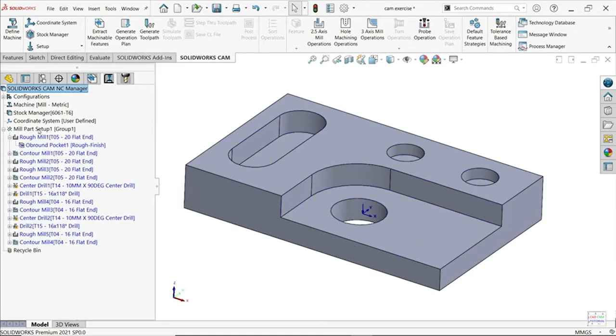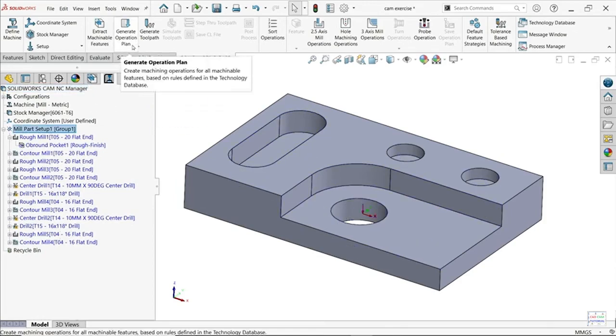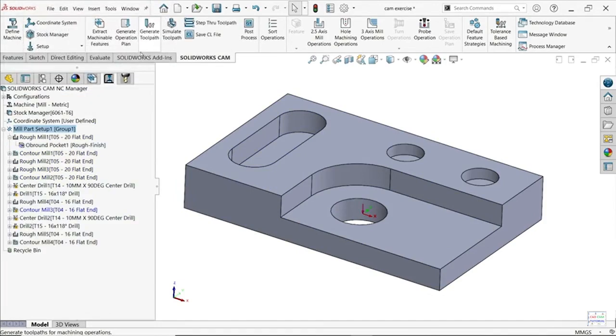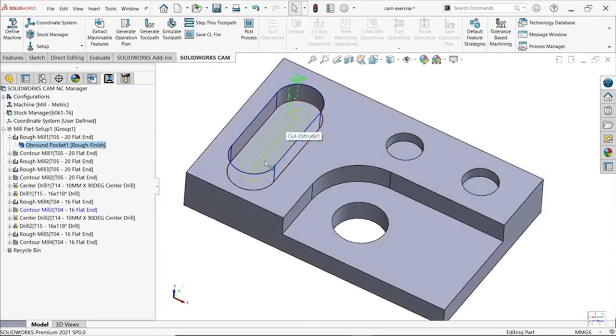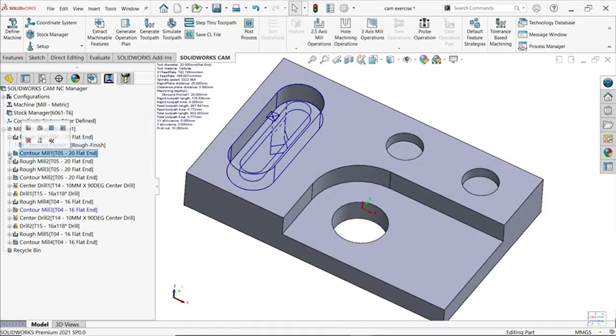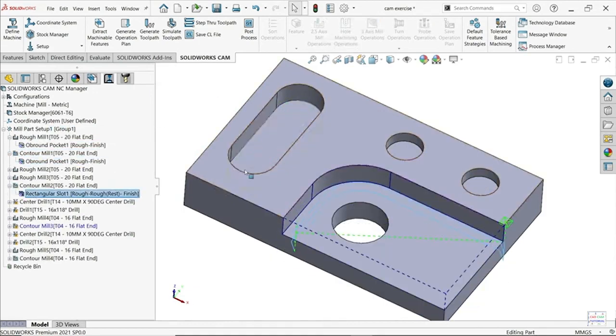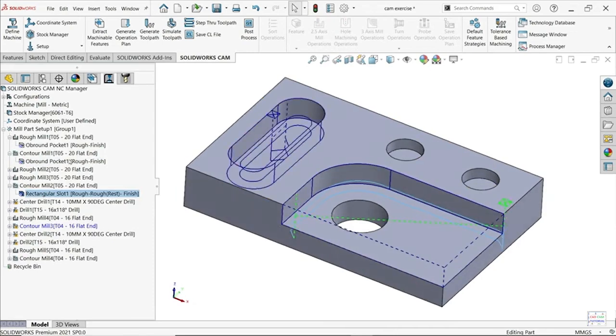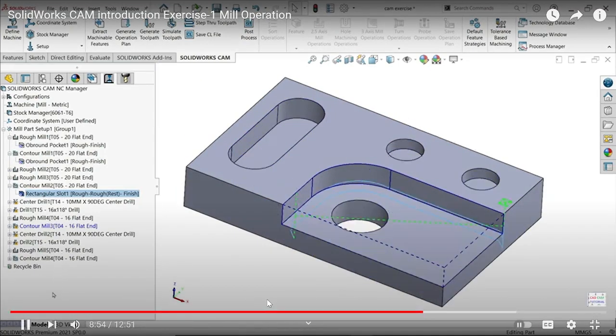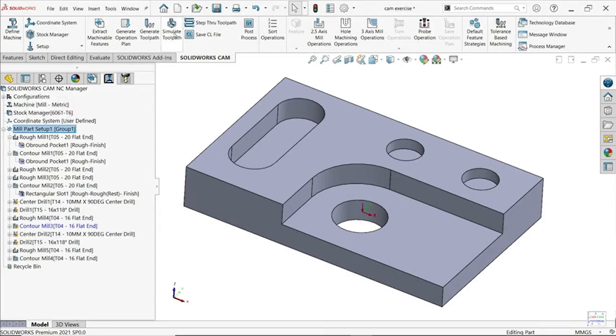So again select mill operation, plan already generated. Now let's generate the tool path. Oh look, it has also generated the tool path. If you click any one operation, see, it will highlight what operation is going to be performed. Okay, anyway this is the plan. The tool path is already generated. This is the actual process going to cut. The next option, simulate. So click, make sure you selected mill part setup, simulate tool path.